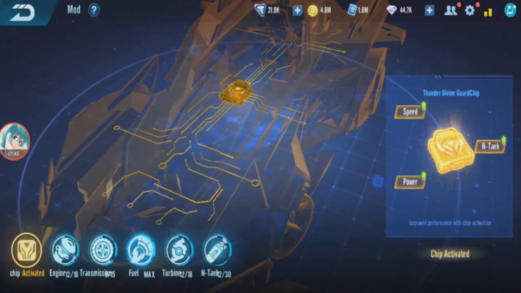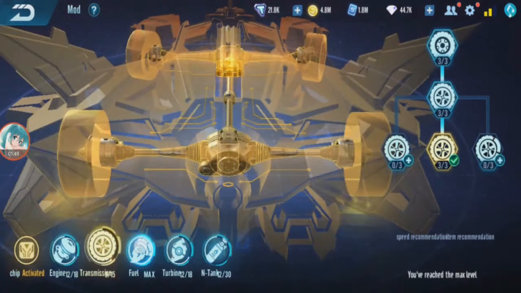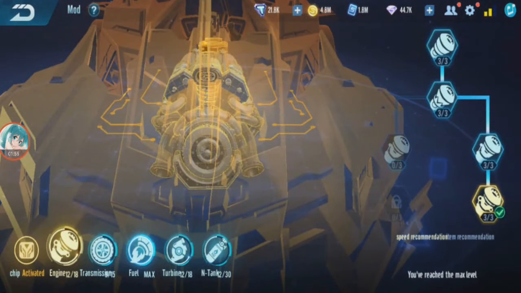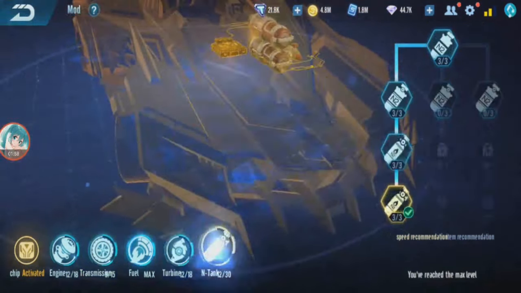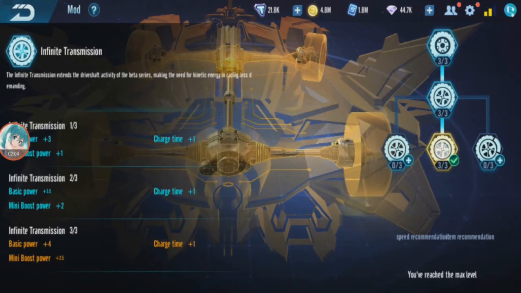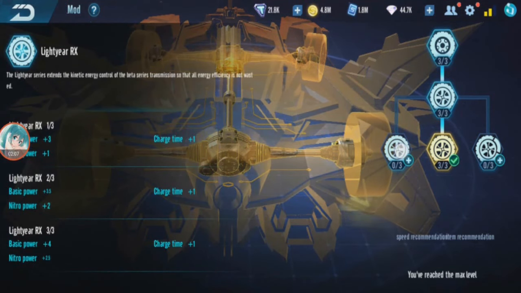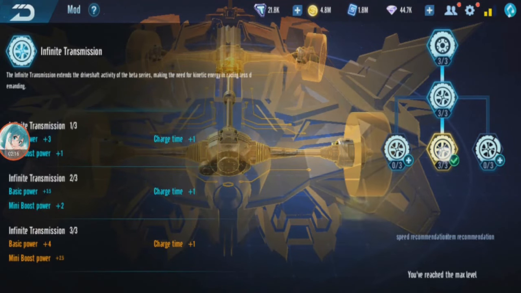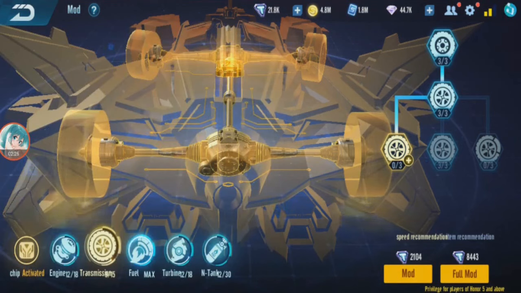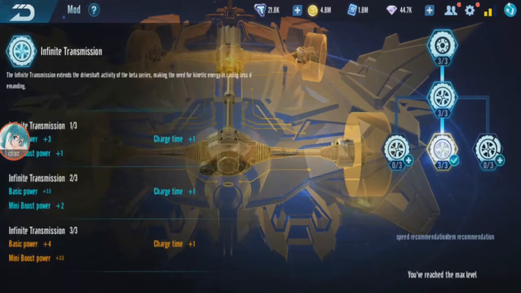Already placed the Infinity Chip. Modding is right, middle, left, left. But Infinity Chip is right, left, left, left. So this one I picked middle because mini boost power is better than nitro power. That's my thought, and everyone actually agrees. Nitro power only increases when you are using nitro, but mini boost power increases anytime you use mini boost. So actually mini boost is better compared to left nitro. So I recommend for Infinity Chip, don't follow the Infinity Chip, mod middle for this one, okay?